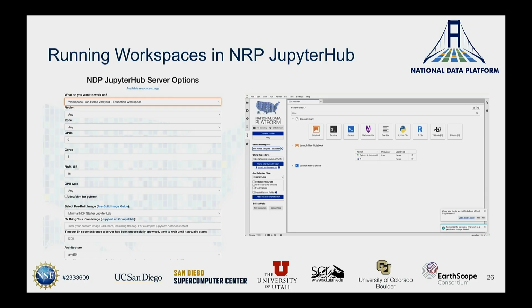One of the most common questions that we get sometimes ahead of a data challenge or ahead of working with a data set is how much resources should I reserve? Because in this UI that Katie showed, we have the option to reserve different types of resources. You can reserve GPUs, multiple cores, multiple gigabytes of RAM, different types of GPUs.